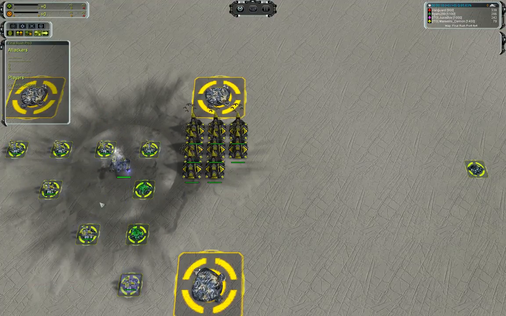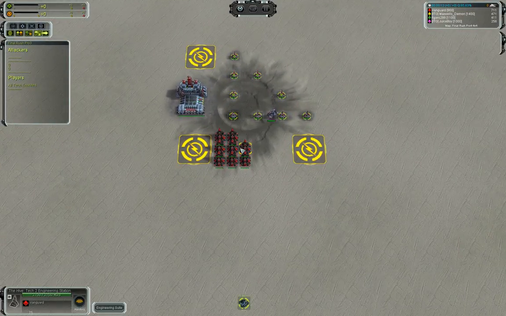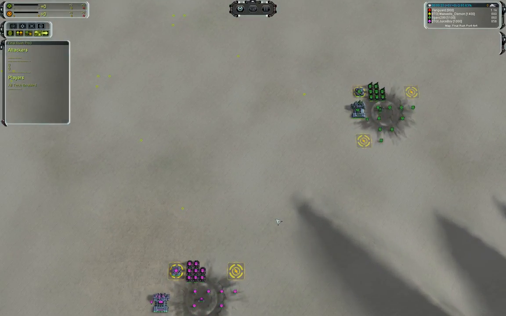Yeah, I'm getting 500 overflow power. How are you getting 500? Really? None of you made any power yet. No. Nope. Yeah, okay. We're definitely getting some power for some reason.